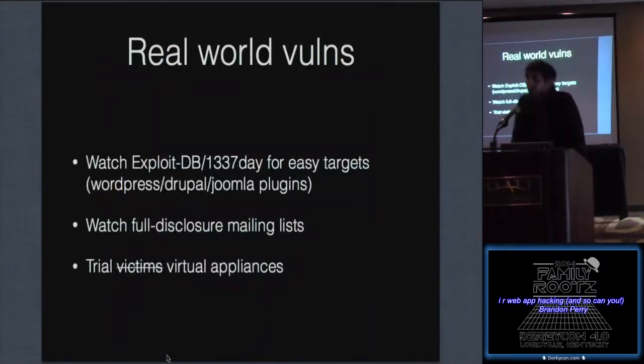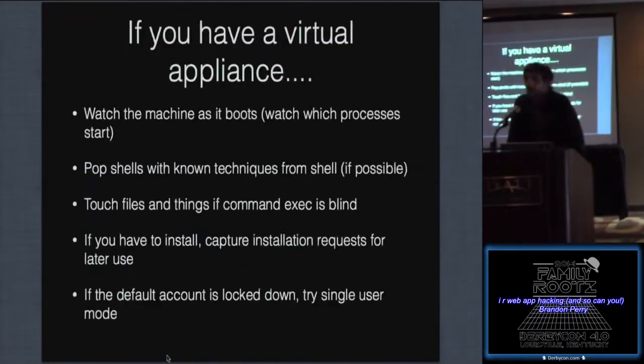And then trial virtual appliances. You can just Google enterprise trial virtual appliance, and so many people just give away their software for 30 days for you to just hack on. If you've got nothing to do on a weekend, go and download. F5 gives away all sorts of trials. You've got all sorts of fun stuff, and enterprise applications are the worst. These people that we pay to make our enterprises more secure are not doing it very well. And I'll show you why in a second.